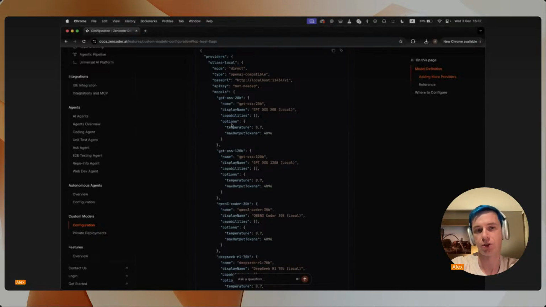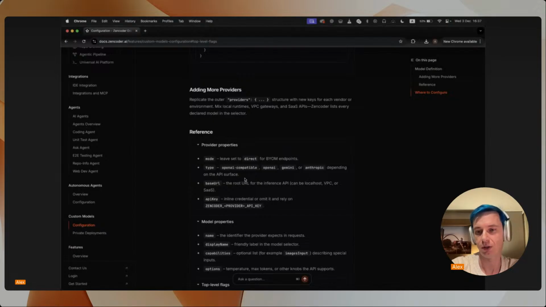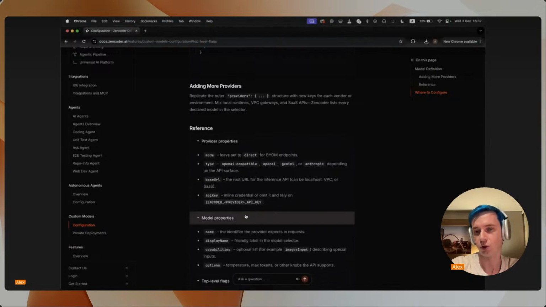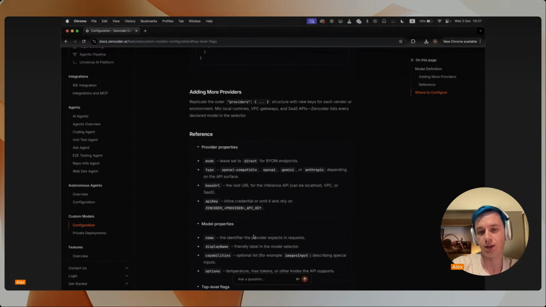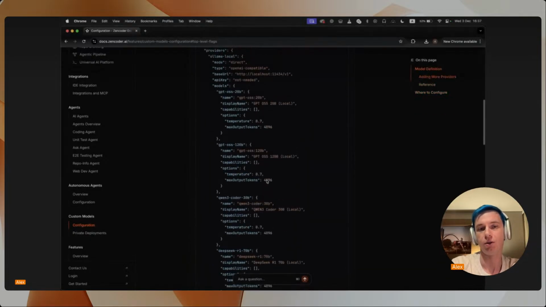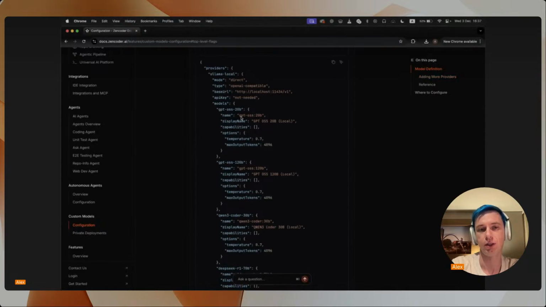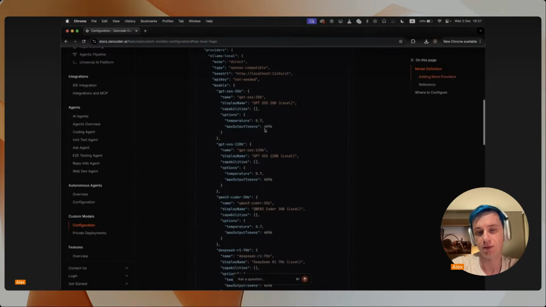You can play with different options, different parameters like temperature, different capabilities. There is, I think, a reference just below the config. So if the model supports image input, you can also turn this capability on. Just be aware that not all models support image input. But otherwise, you can essentially get any model either locally, or on your GPU servers, or just on your GPU-enabled computer, and run them inside Zencoder.